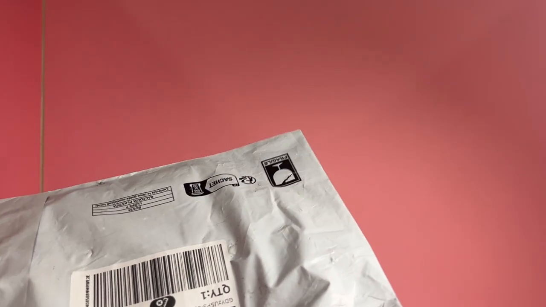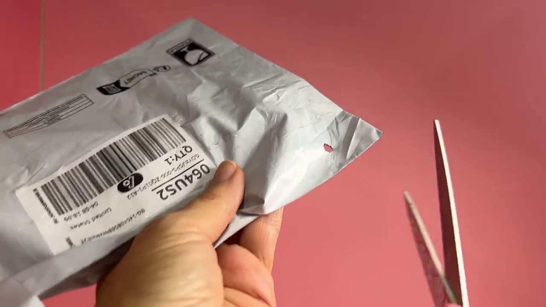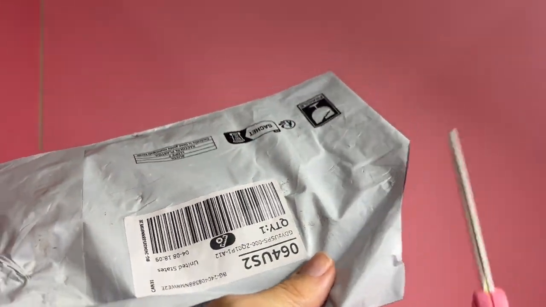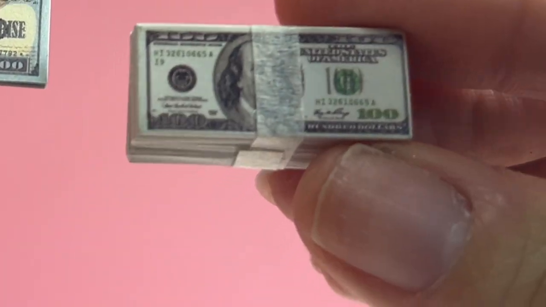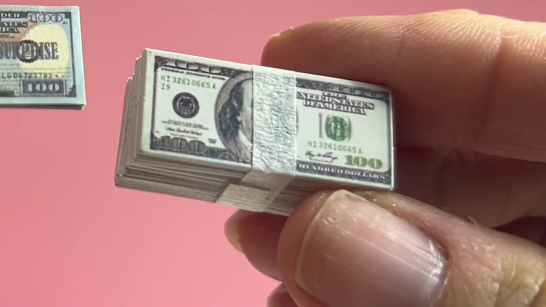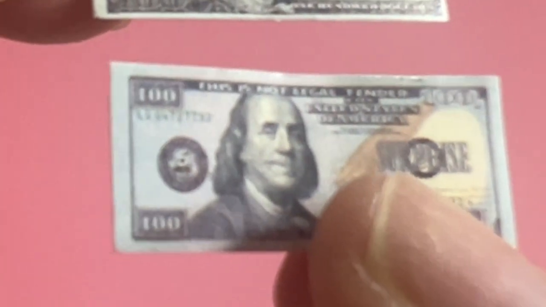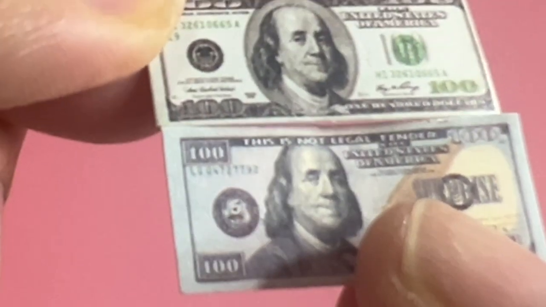So then I started opening my Temu supplies and I'm very happy with a lot of the stuff that I got from Temu. So I always carefully cut just the smallest piece because I'm so afraid of cutting something. So I got the money from Temu and I'm comparing it here to the money from Mini Brands. And the money from Mini Brands is the new, the dollar we currently use.